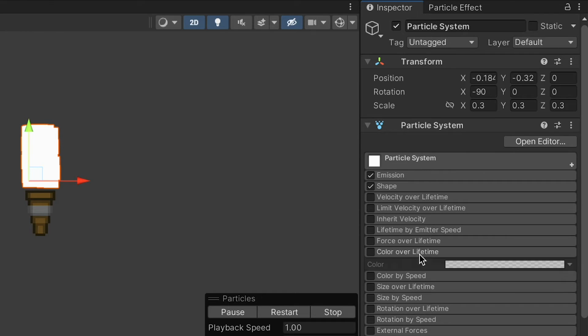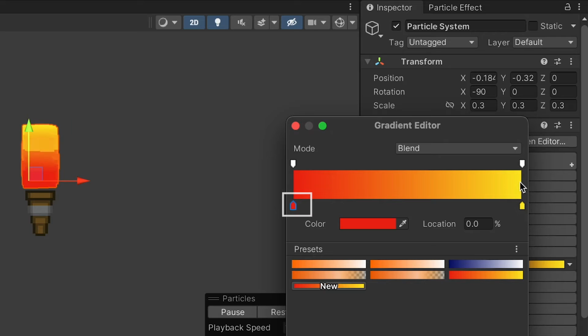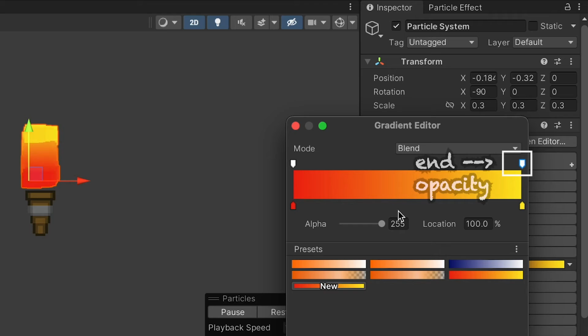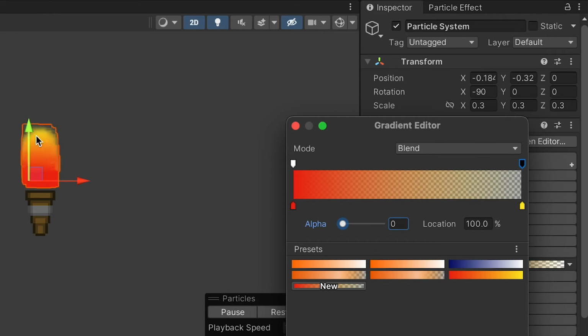We're going to turn on color over lifetime, just click on the bar. And what we want to get here is a gradient that goes from a reddish color over to a yellow. You might have to click this bottom left tab here, select a nice red, and then with the bottom right tab, get your yellow. And then what we also want to do is move from fully opaque to an alpha that is fully transparent. So we'll just click that top tab and slide our alpha over to 0. You'll notice now we're getting a fading look at the top of our flame.